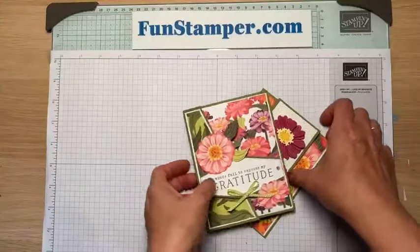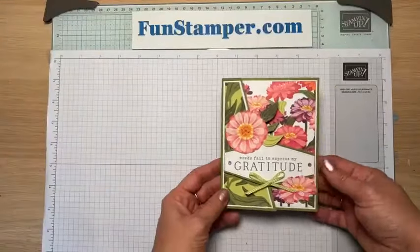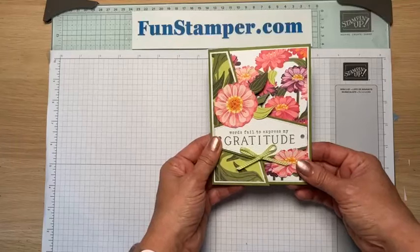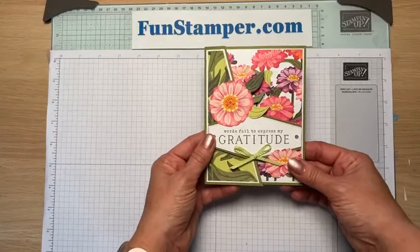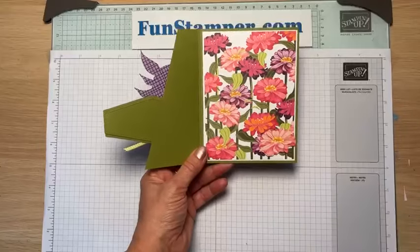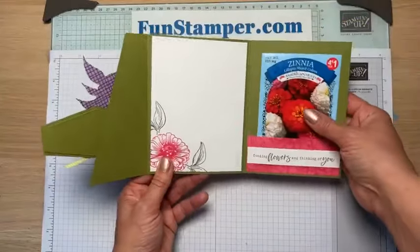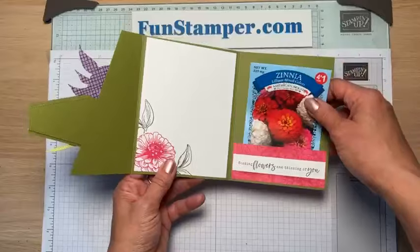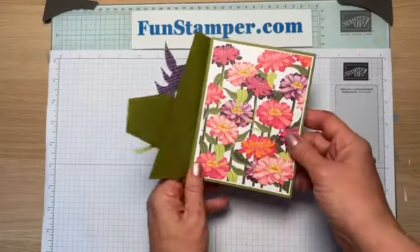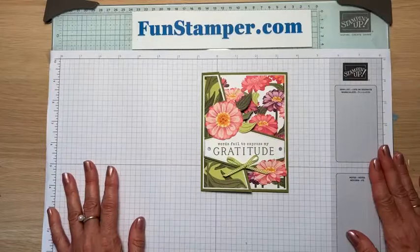Let me show you this fold — we did this at my lavender class this weekend, so I'm just recreating it with a different bundle. It's not only just a card, it's also a little gift. So if you're a gardener, check it out! This card has a little stopper, it opens like that, features beautiful designer paper, and when you open it inside, it has a pocket for seeds. I actually bought some seeds just for that purpose.